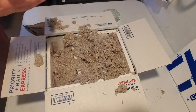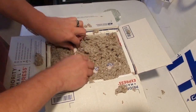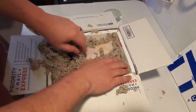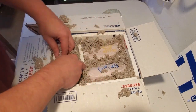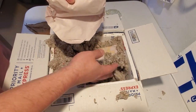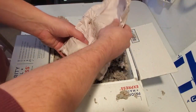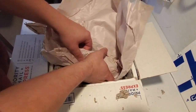Let's put that off to the side for now. Ooh, and there's even a little separator. This packaging is very nice. There's a little divider there so that these didn't slam around in shipping, which it probably wouldn't have anyway, in my opinion, because it's all nicely tightly packed. It would have held it in place, but yeah, can't hurt. It's a nice little bonus. Nice little tuck. Shows you put the extra time into your packaging, which is very nice.